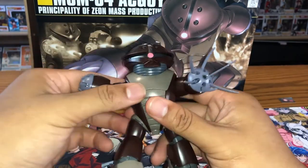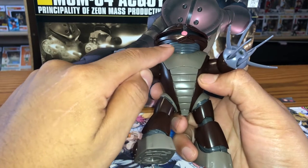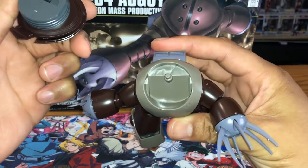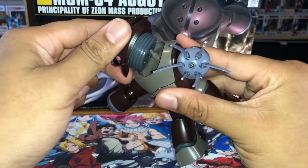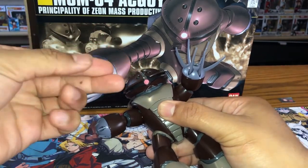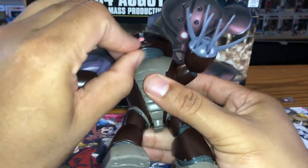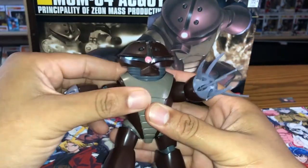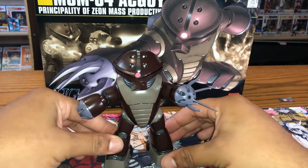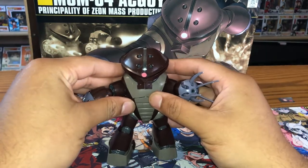And onto the head, that was maybe the most complex out of everything. On the head, you had it attached to the neck, which was its own piece. Maybe it was about four pieces there putting that together. And the head itself has a lower base, and then you would put the triangle mouthpiece, which I actually do not like. I'm taking it off now. It comes off and goes on really easily. I like that it goes on easy. I do not like that it comes off easy. So I don't know. It's a little hit or miss for me. It's just something that if you bump it, could lose a piece, and that makes me nervous because it is kind of smaller compared to every other piece on here.